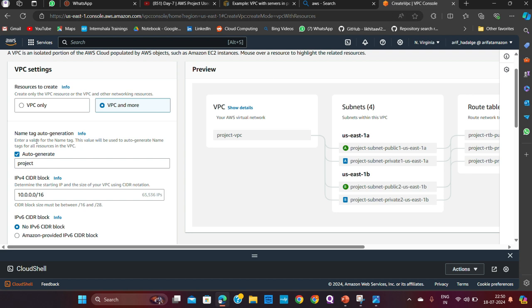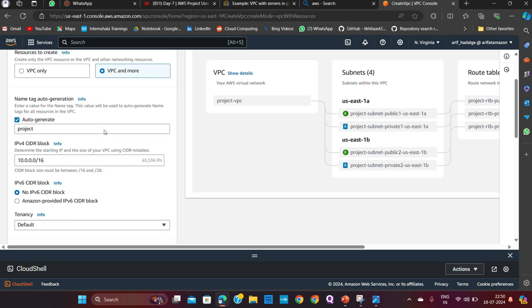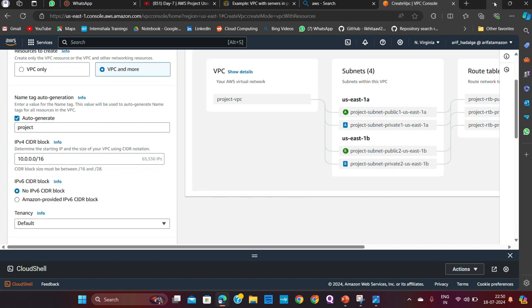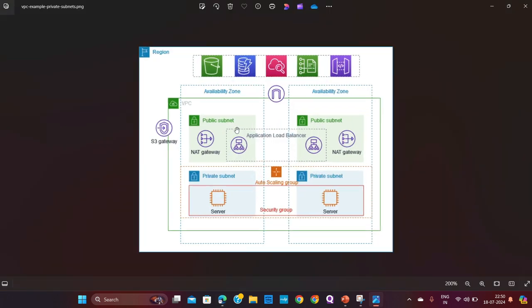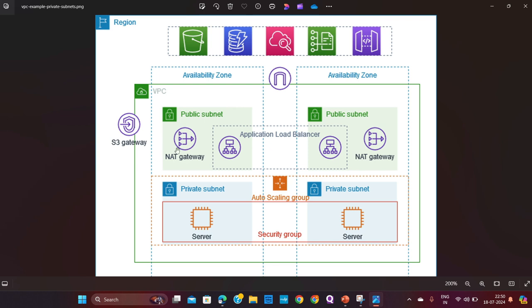First, let us understand what all our needs are while creating a VPC. First of all, we are going to create a VPC, and then we need two public subnets, two private subnets, and a NAT gateway, right?